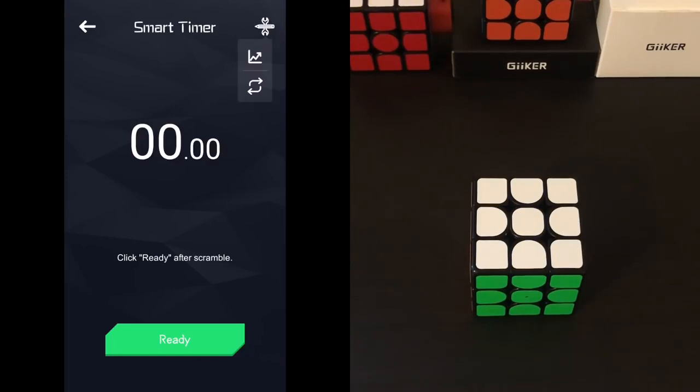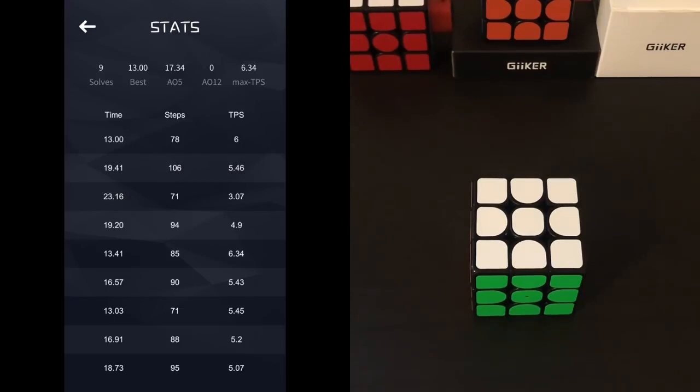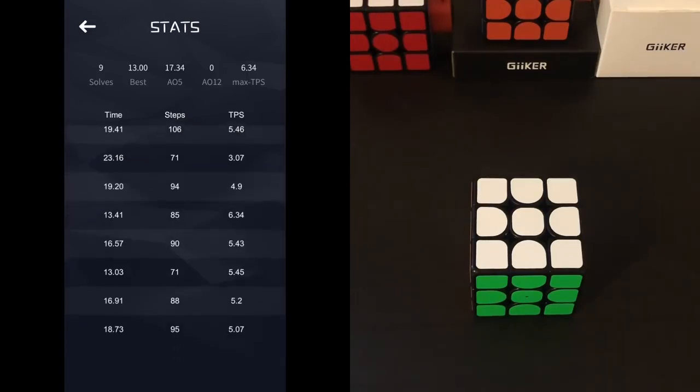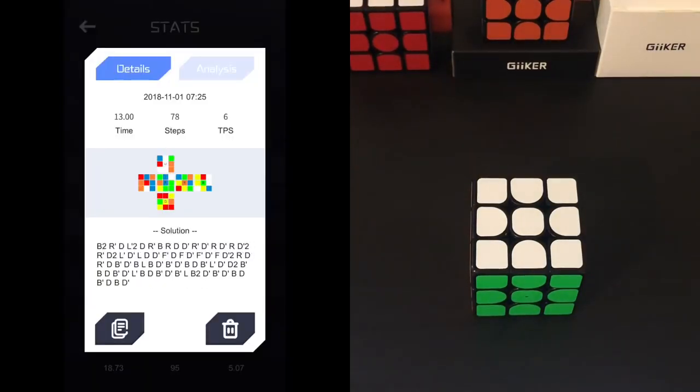So if you want to go straight to the stats, click on the top right and then click on the little graph. And then in this case I want to take a look at the 12.99 second solve. Alright, so something I just learned which I hope they fix. So as you saw I had a 12.99. I then went directly to more to see all my other times and then I deleted a time from there. I guess it thought I was deleting the 12.99 because it deleted that or it didn't save that. And it also deleted the 28 second solve. So I'm not exactly sure what happened there. But in the meantime let's take a look at the 13 second solve I have. So here you can see the scramble, the solution, the time, steps and TPS.